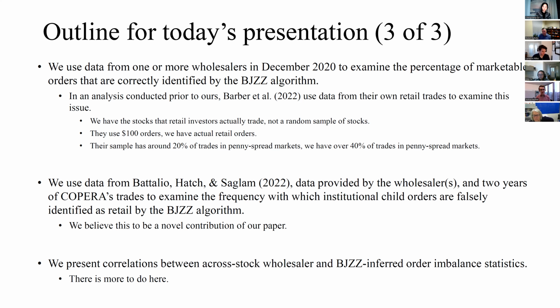So with Mehmet, we have data from 2011-12, VWAP order child executions in the dark. We're going to use data provided by the wholesalers for December 2021. And then we also have Colorado Public Employees' Retirement Association, COPERA, trades. We have those for 2016 and 17. And we'll show you what their trades in the dark look like with regard to sub-penny executions.